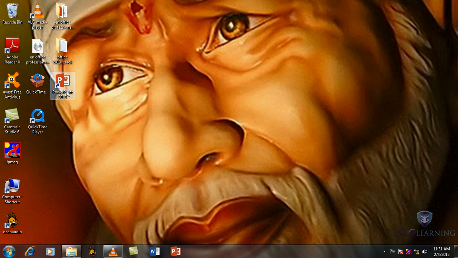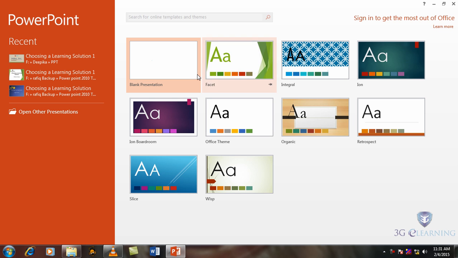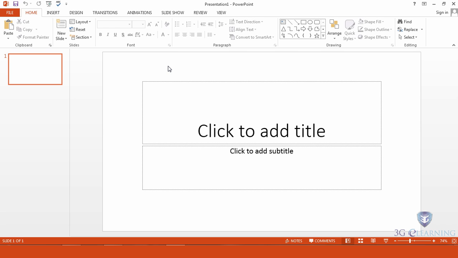On your desktop, let's double-click PowerPoint to open it up, and here is what you see when you don't currently have a presentation open. Now we can either select a new blank presentation, or from any of these pre-built themes. We're going to talk about themes later, so for now I just want to start with a blank presentation. So I'm going to select blank presentation, and this is what you get when you start from the absolute beginning. One slide with one placeholder in it. So on our left we can see our slide, one of one, and here's our content placeholders.